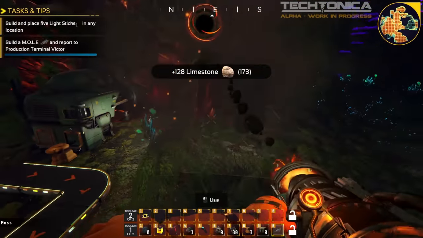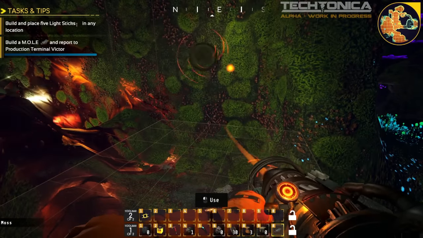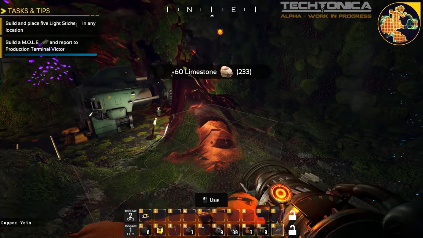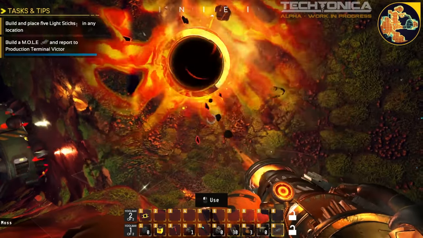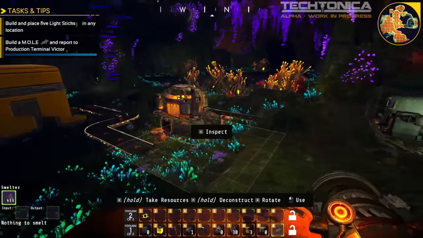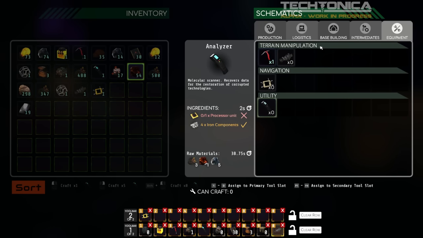Okay. So it clears out a cube area, but it looks like it doesn't hit resources. Like it looks like it's leaving the copper alone. It is leaving the copper alone. Okay, cool. Build and place 5 light sticks in any locations. Oh, okay, I guess we could do that.